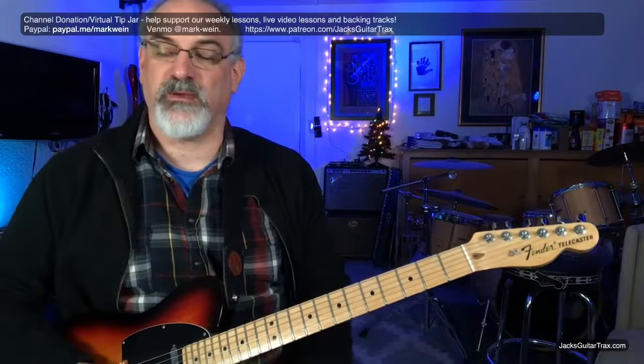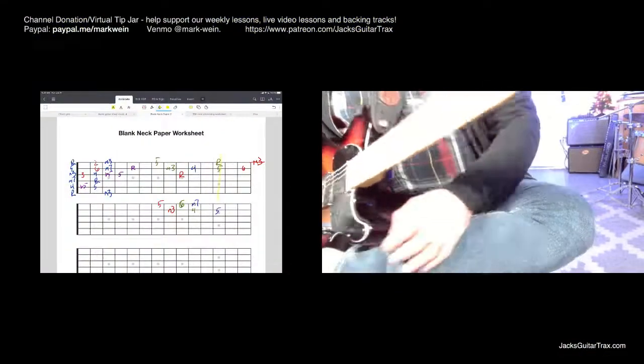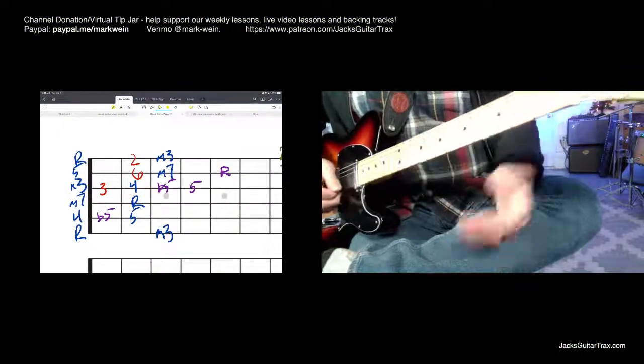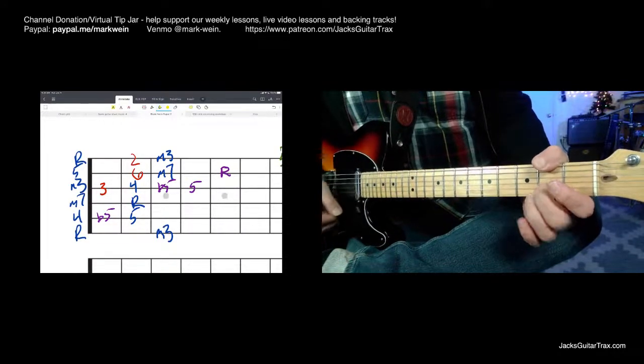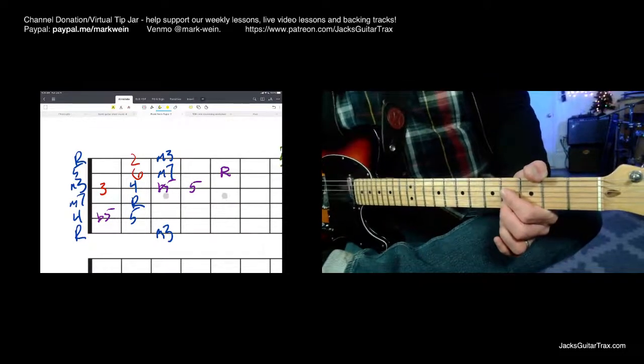We'll start with that one from Hideaway. What I'm essentially playing is five, hammer on to six, root and the major third right there, and just put that guy right there.